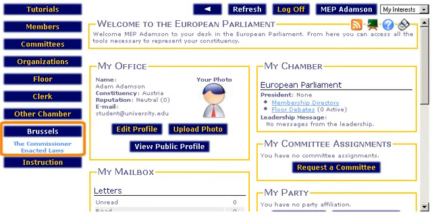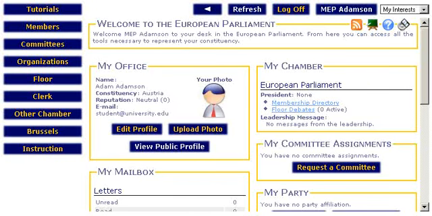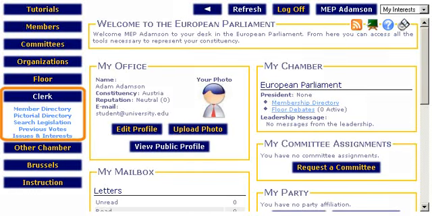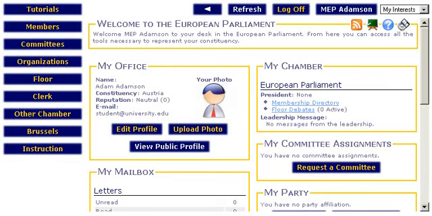All legislation starts from the Commission in Brussels. You can learn about your Commissioner by clicking on Brussels in the sidebar and then the Commissioner. Once legislation is submitted to the Parliament, it is made available by the clerk. Think of the clerk as your legislative librarian. Anytime you need to know something about legislation or a member, you'll want to start at the clerk.